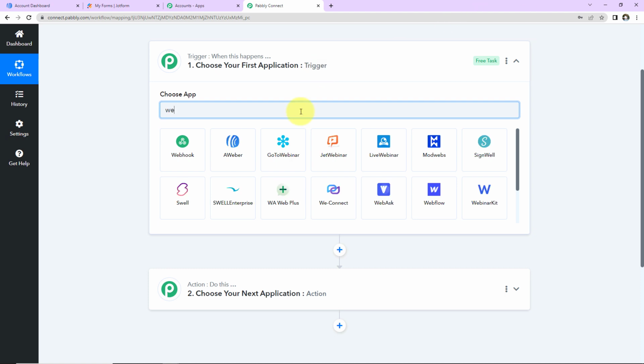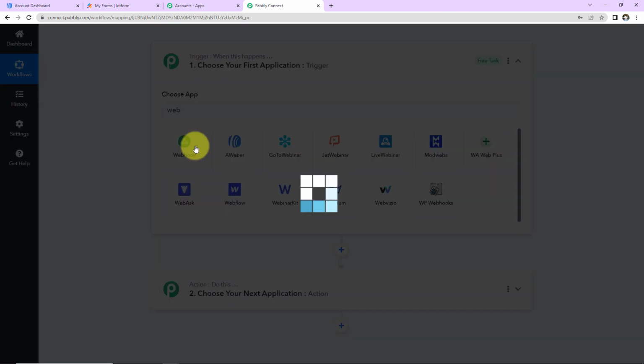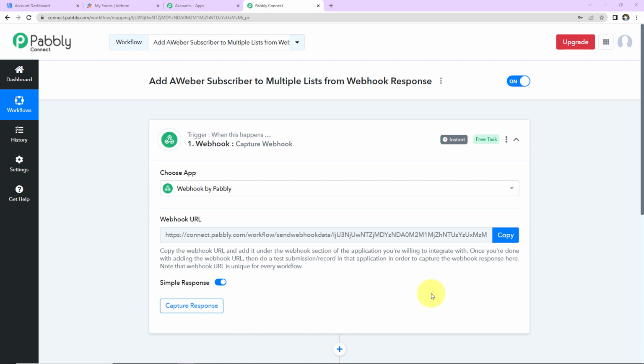So here our trigger application will be a feature by Pabbly, which is Webhook. Now whenever you wish to send some specific application's data to another application, let's say that I want to receive the data from any payment gateway, landing page or a form builder application. Now this information that I have received, with this I want to create a subscriber, or here I want to perform any other action in a different application. Now let's say that the application from which I wish to receive the data is not directly integrated with Pabbly Connect. In such a case, you can use this feature.